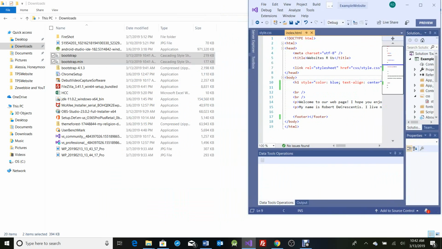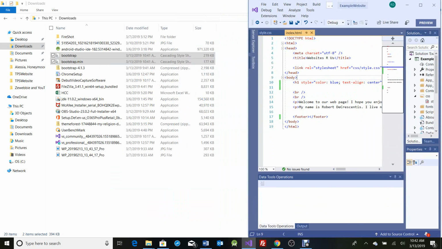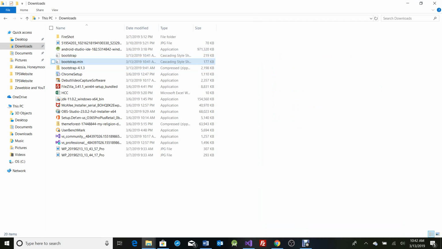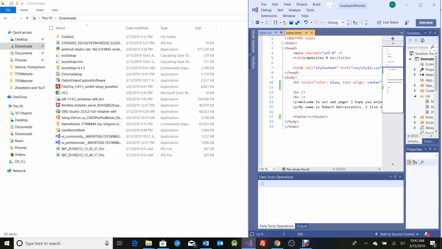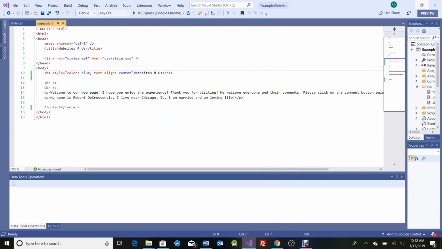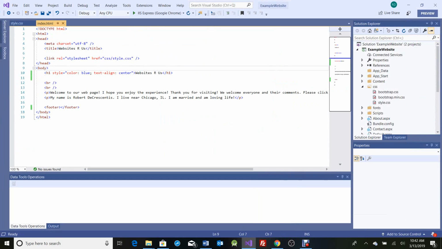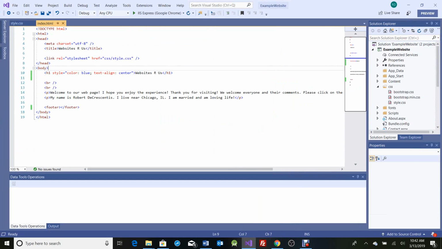So what's going to happen is it's already going to add those two files to your project. And then once it adds, you just hit refresh, or it should refresh itself and it's there. Good. So now we have something to work with.